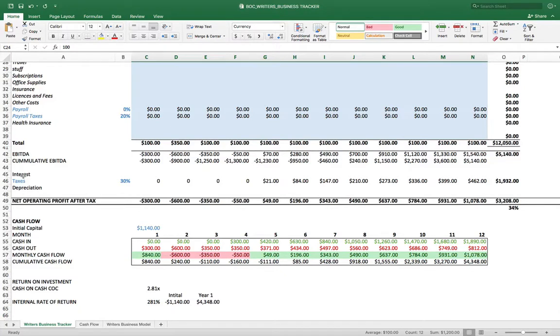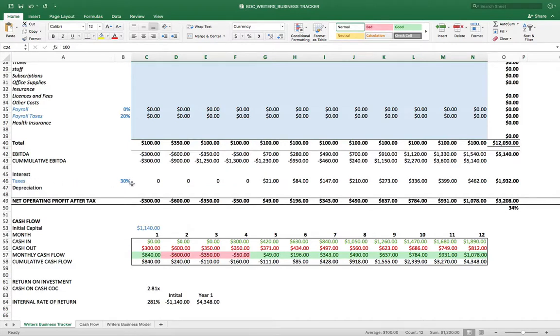Along with that, we were talking about this is the earnings before those items. Now here's those items. Interest, this would be an area where if you have interest on your credit cards that is associated with your business, that interest is deductible and you would put it in here.